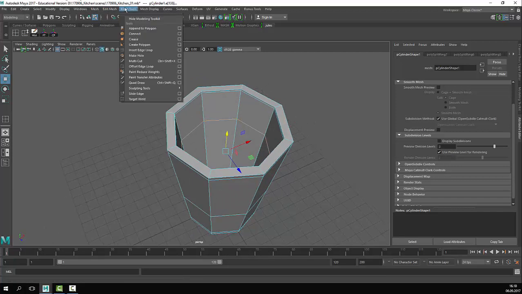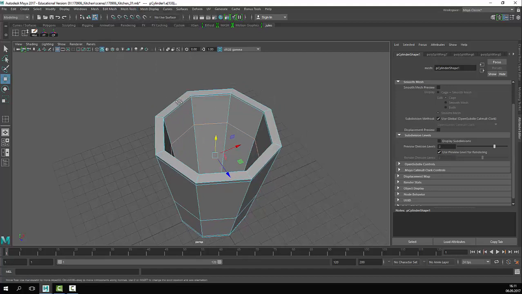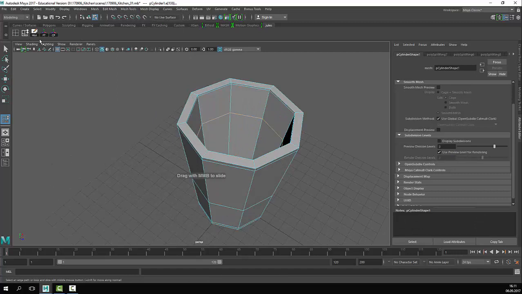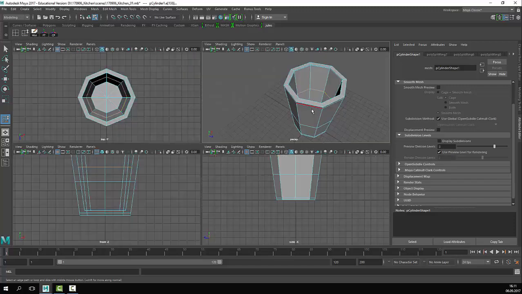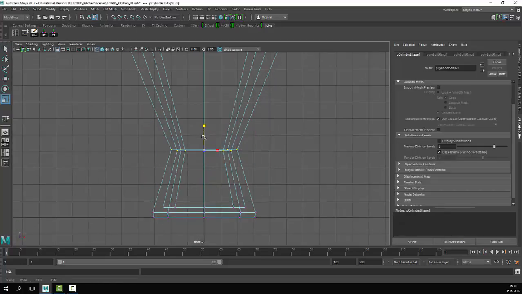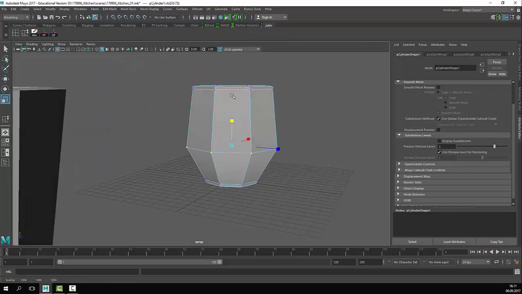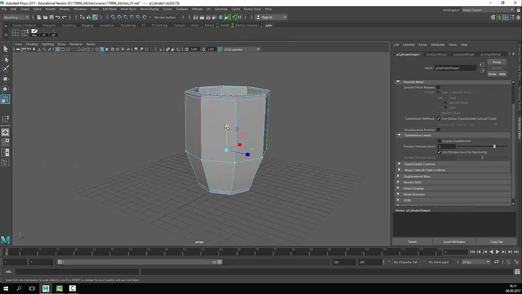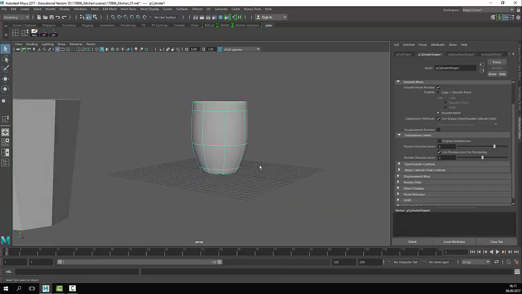That's why we have something called the Slide Edge tool, which I don't know where they put. Here it is, Slide Edge. So I added it here. If you select the edge loop, you select the Slide Edge Loop tool, then you can use the middle mouse button and you can start sliding the edge around and it will follow the contours. So it's a pretty neat tool. So if I do that and I go wireframe mode, I can place the edge loop on the inside if I wanted to. Anyway, just an opportunity to mention some different tools here. But now I can change the contours here because I have an edge loop on the inside and the outside. Something like that.